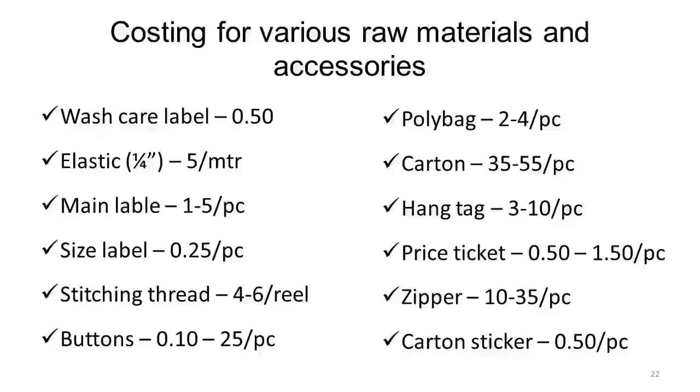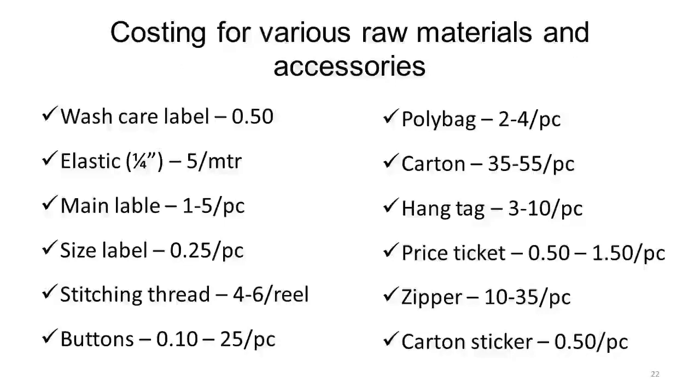And then there is something called a carton sticker also. A sticker which signifies some notation. The color of a sticker can be used for a particular country. So for H&M, when we are sending shipments, a blue sticker is for France, let's say, and an orange sticker is for Germany. So that sticker is stuck on the carton. So even from a distance, if you look at the carton, you would know this carton is for Germany. Something like that. So carton stickers are about 25 to 50 paise per piece. Sometimes the vendors do a color printout within their company itself, so that would come out a little cheaper. So this is the cost of various raw materials and accessories.